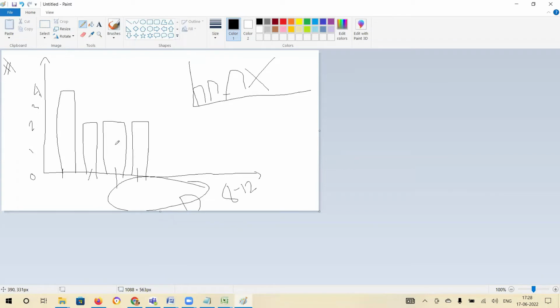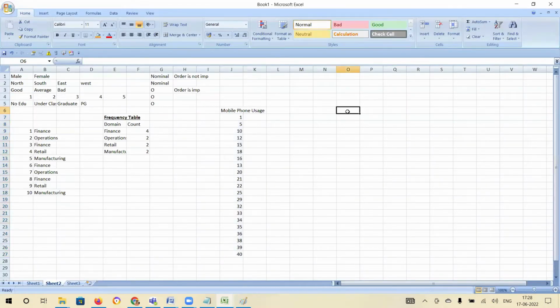When you have text, you have no choice, you have to do it like this. But let's say you have some numbers like this: 5, 5, 5, 10, 15, 0 to 5, 5 to 10, 15, 15, 10, 20, 25, 25, 25.